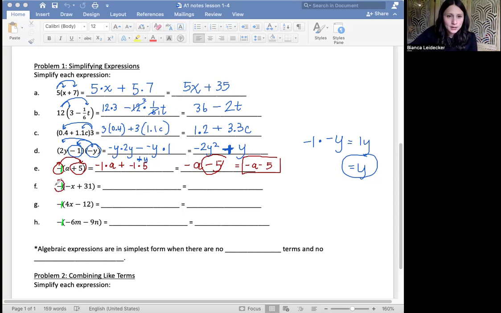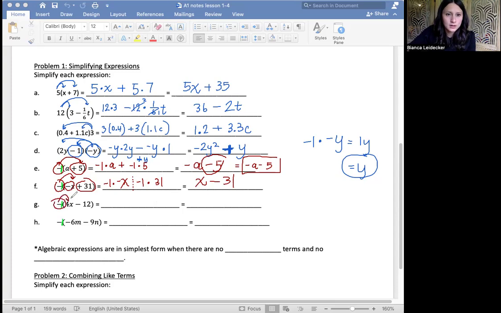Okay, negative 1. I'm going to now use the method where I'm looking at my terms with the sign or the operation in front. Negative 1 times negative x is positive x. And then I'm going to look at this separately as negative 1 times positive 31. When I write my answer, I'm going to write the sign that goes with the term, and that becomes the operation. So negative 1 times negative x is positive x. Negative 1 times 31 is negative 31. So my final answer here is x minus 31.